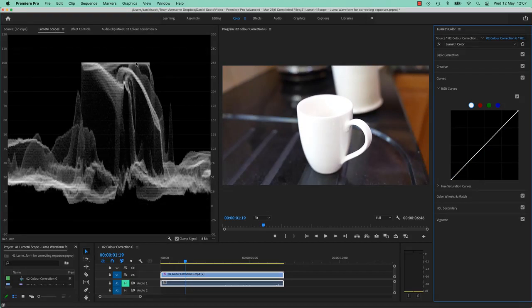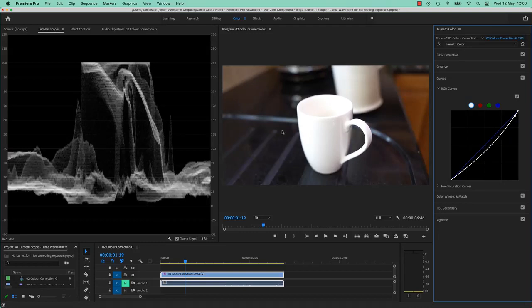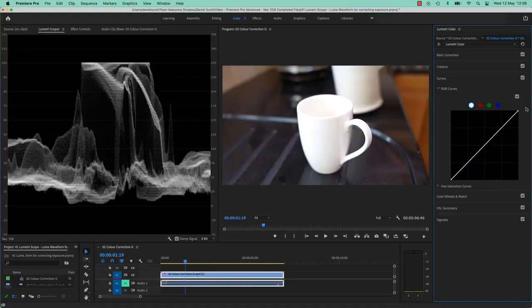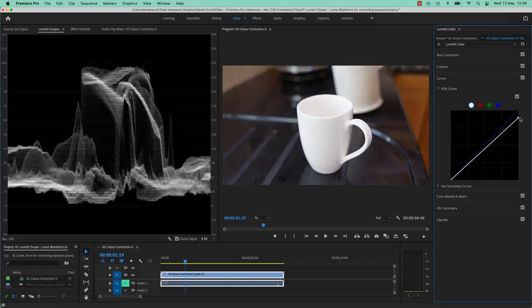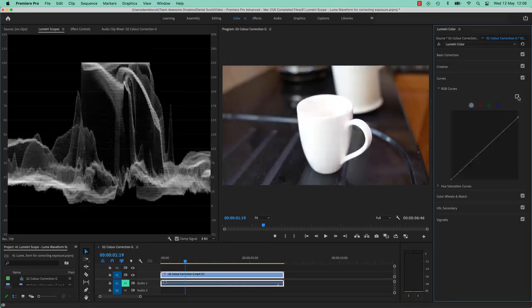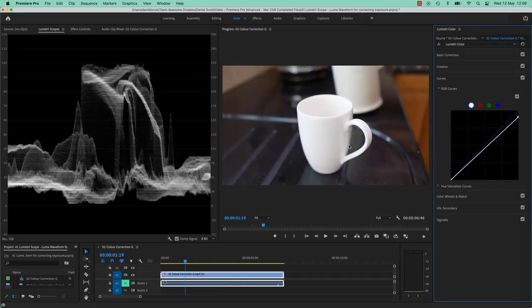What I want to do is try and bring down the whites. Remember, whites are at the top here and blacks are down the bottom here, and there are whites I need to bring down. I don't want to bring down just this stuff, because it's still smashed up there. I want to grab this first one. Can you see if I lower this first dot, can you see the scope coming down? Look at all the information that's in there. It was lost. And if we turn this on and off, you can see. So it doesn't really matter whether I'm using this or the basic correction.